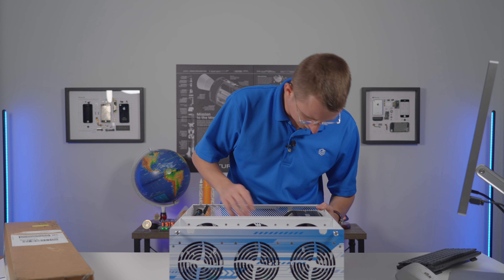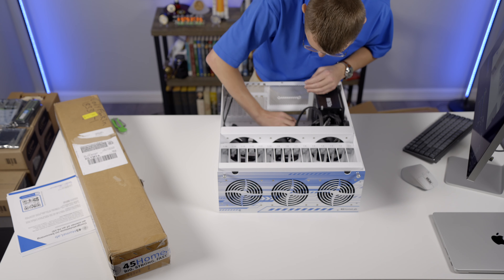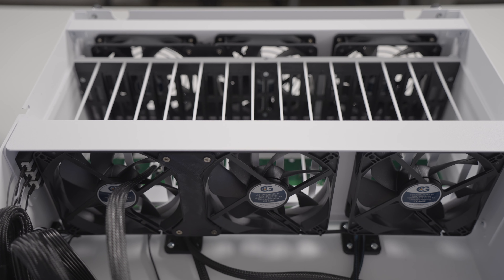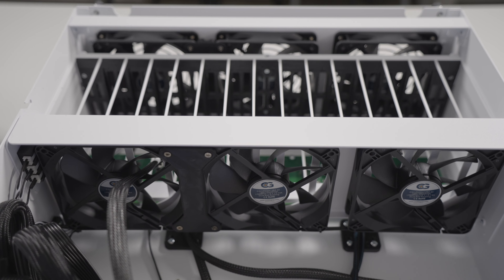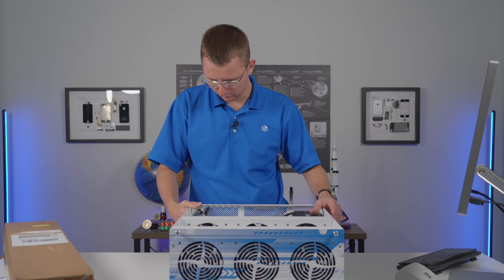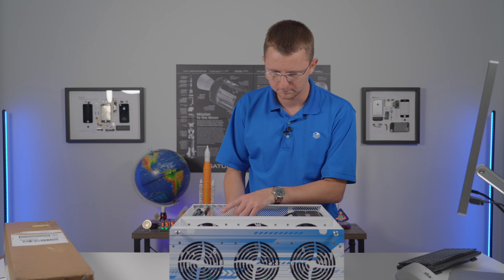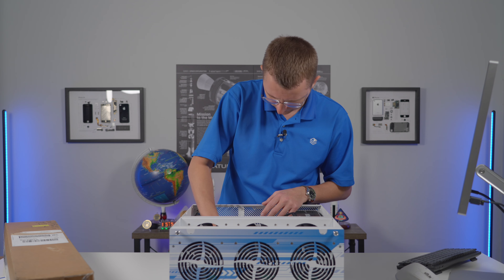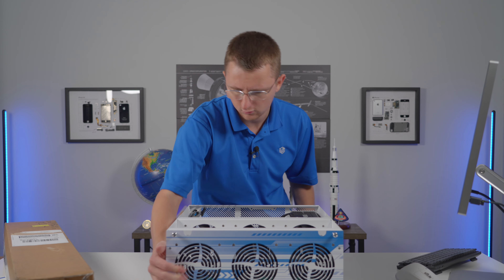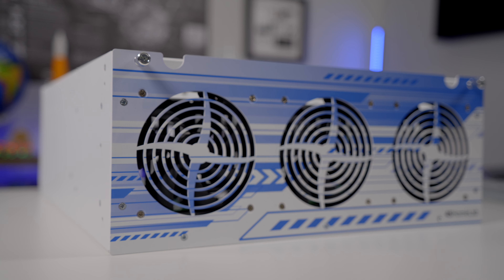We've got our classic button here in the back — I've seen those buttons used in a lot of other things, not just servers. Our Corsair power supply: not the best power supply, but it's a great bang for the buck. And then we have just barely enough room in here for our ATX motherboard. Of course, they include all the cables. A lot of folks are swapping out these fans for Noctua Actuars — we might do that, but we're trying to keep it under the $2,500 price point, so we'll leave them unless they get too loud. The one knock I've heard others complain about, and must concur with, is that these are punch-out PCI slots — you can't put them back in when you pull them out. And picking it up without the lid on: there's not a whole lot of flex. Overall, I am very happy with what I'm seeing here.